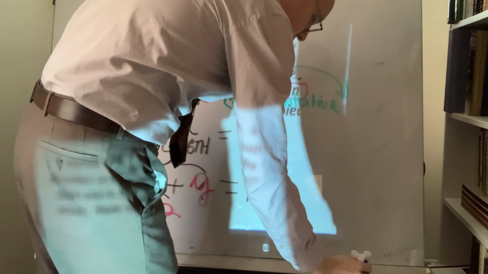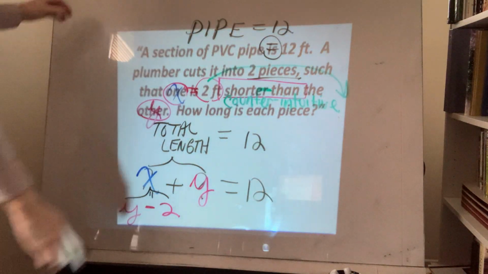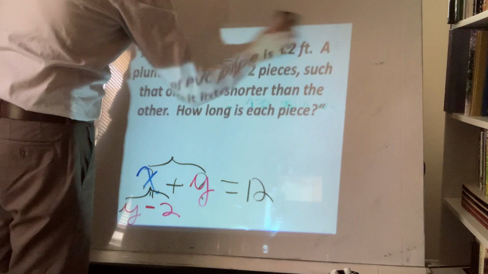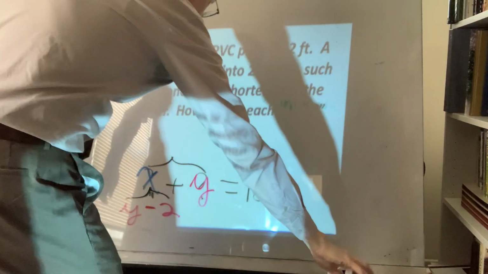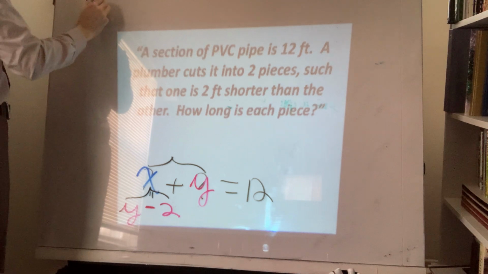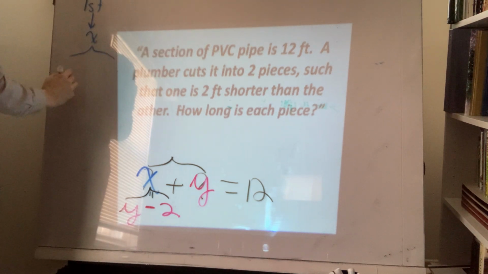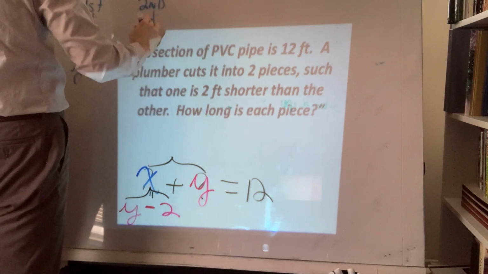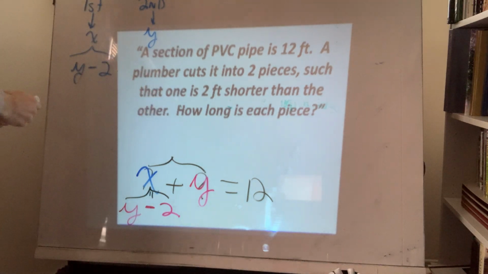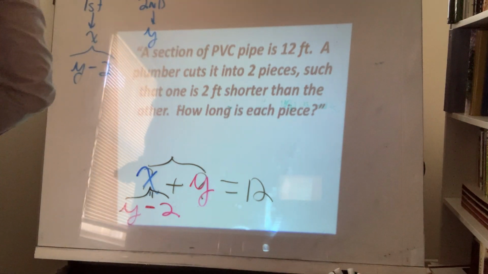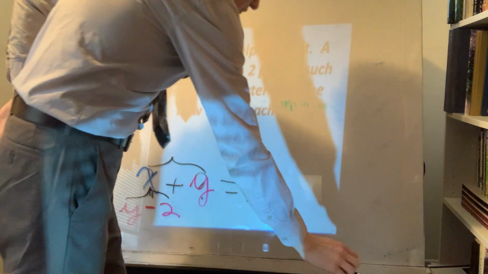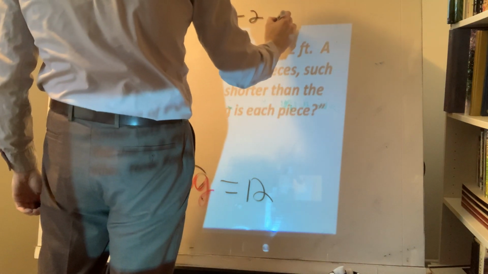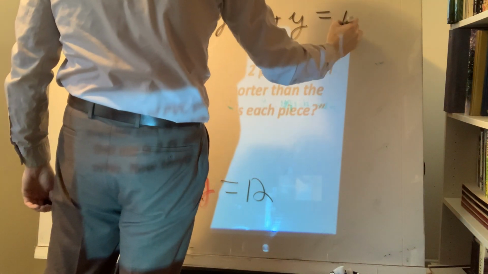How long is each piece? We can figure out both of them, but I'm going to clean up a bit first. And now turn the light back on. We have established that the first thing is called x, and that x really represents y minus 2. And the second thing is just simply called y, right? And that they combined add up to 12. So I have this equation. I have essentially y minus 2 plus y equals 12.